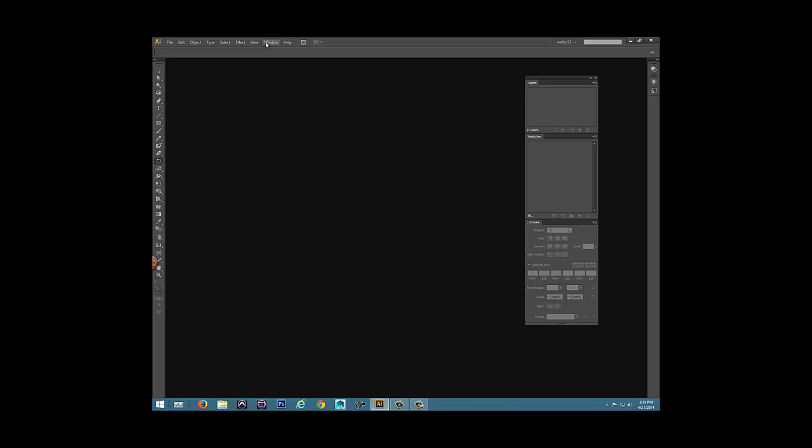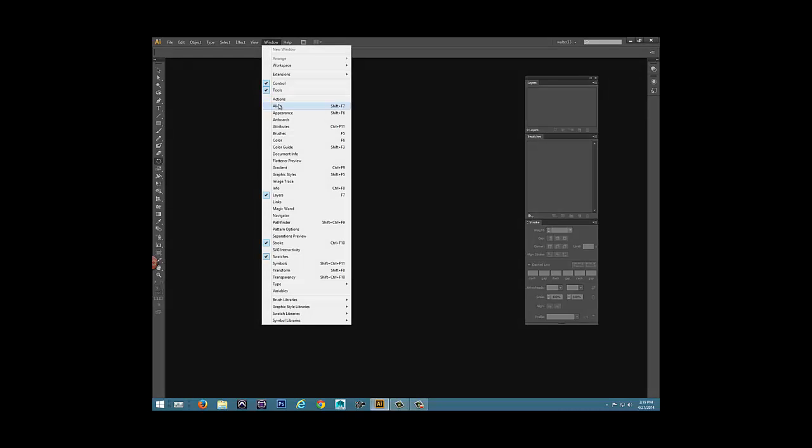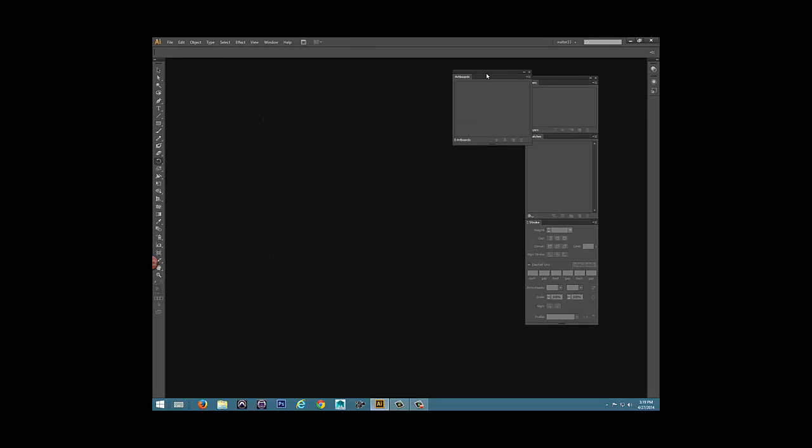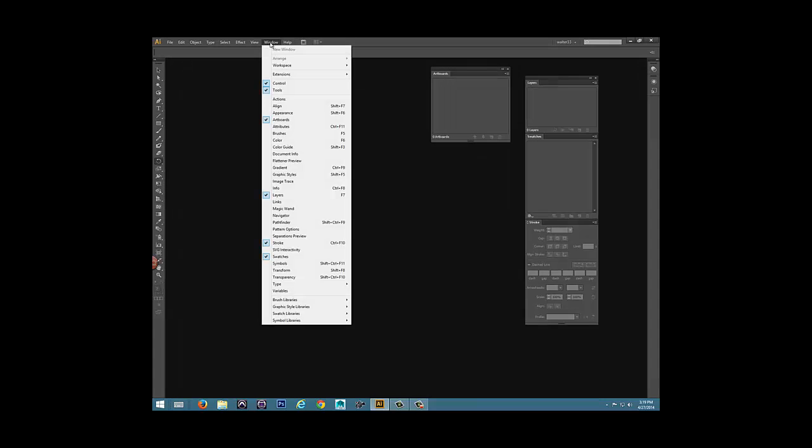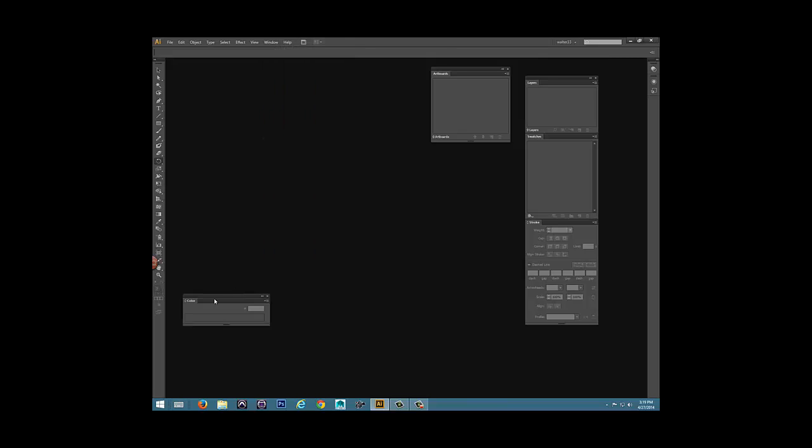The next palette I will open up is Window, Artboards. And this palette I will just keep by itself up near the top. And then Window, Color palette. This is a good palette because when you use Pantone colors, it will give you the style number of the Pantone colors.